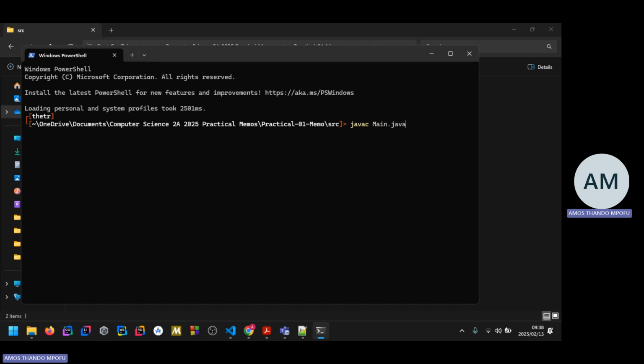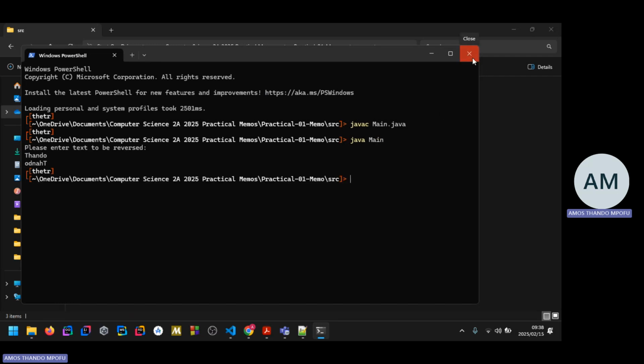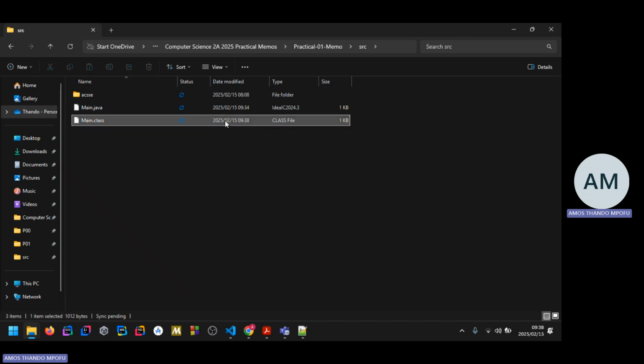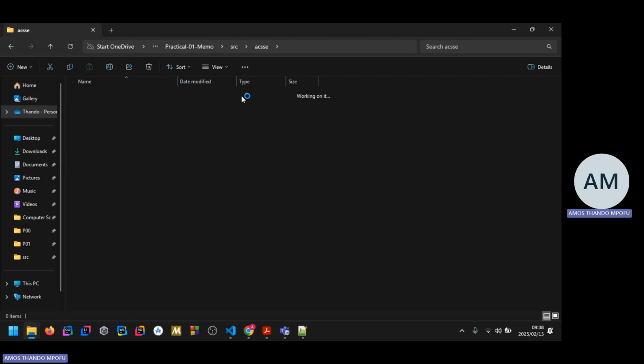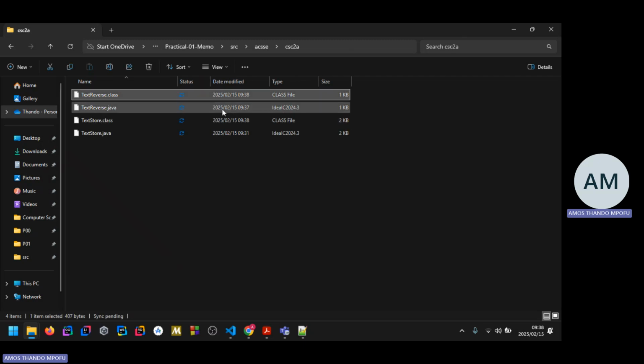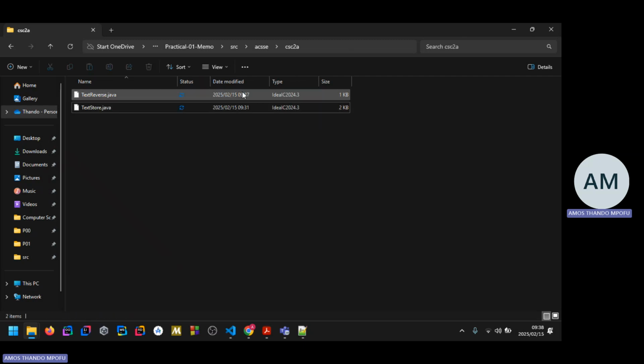Javac Main.java. Yeah, it's still working. So this is the solution. It works, but always delete the class files, the Java bytecode.